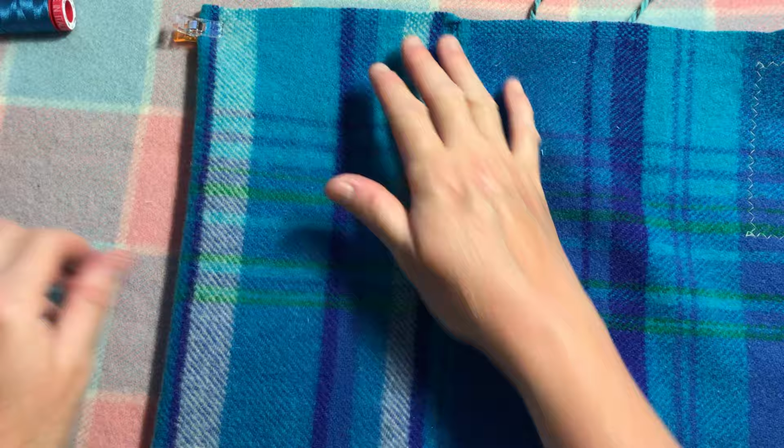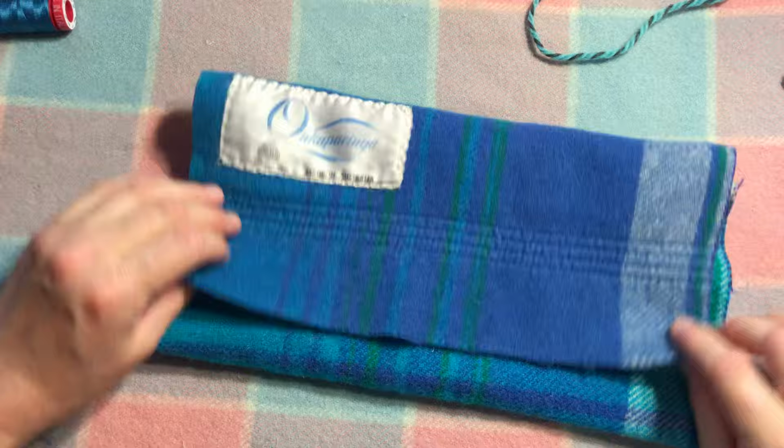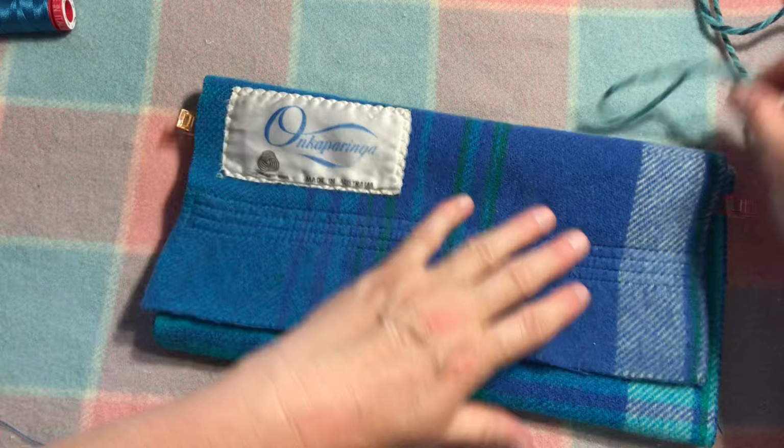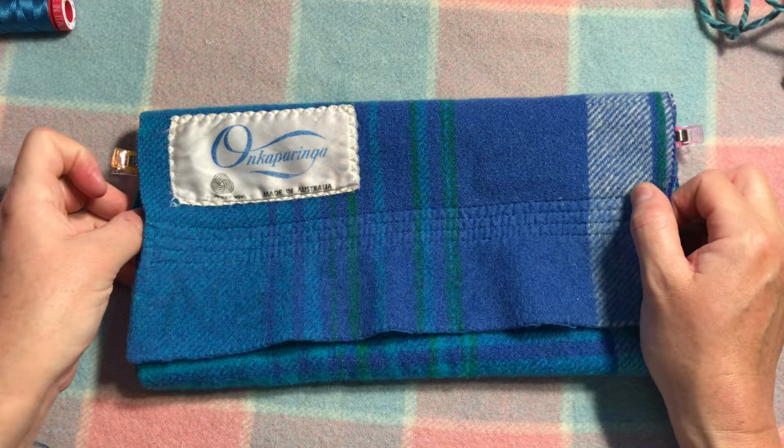So let's just double check, obviously with those like that, we won't be able to fold it over. So there we are. I think that will be really super. I like that it almost looks like a little stamp or label. But yeah, really wanted to have that incorporated in.